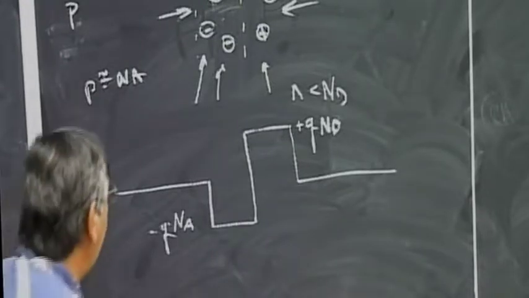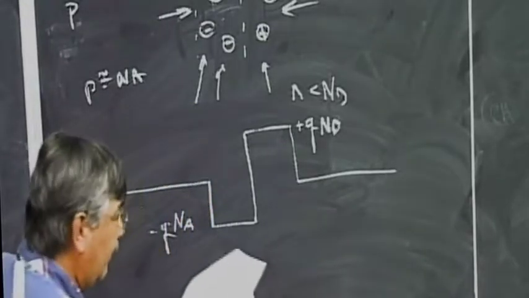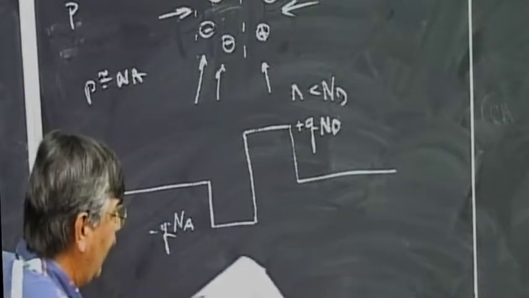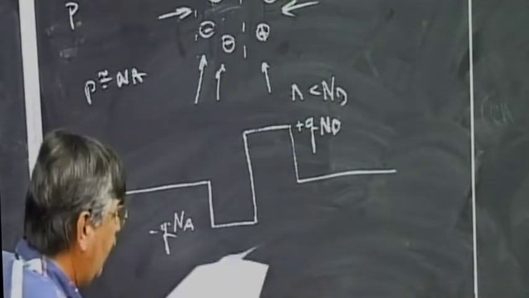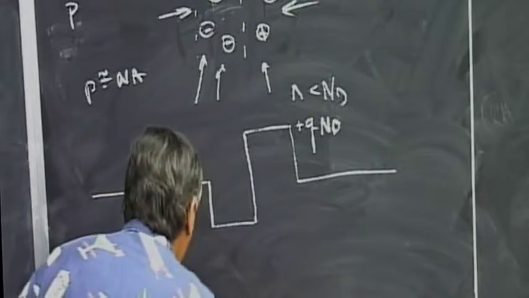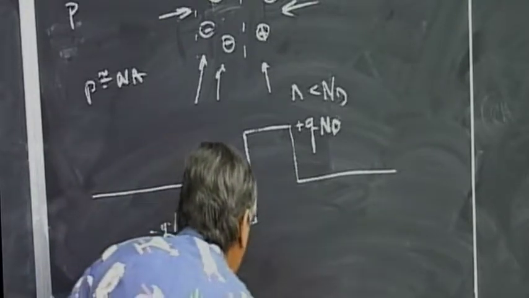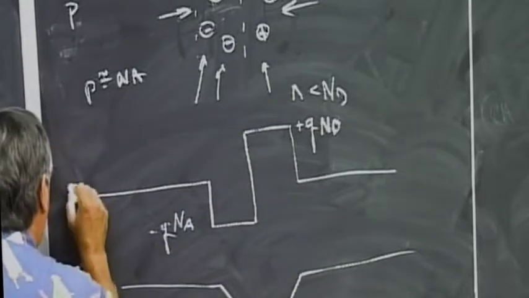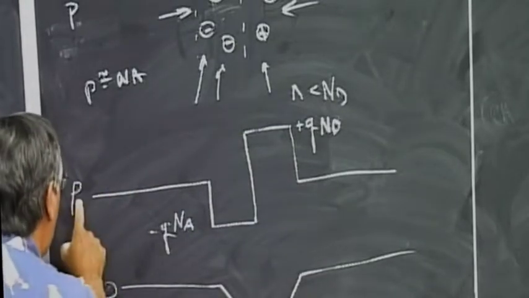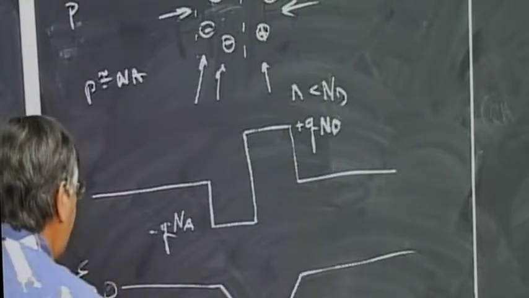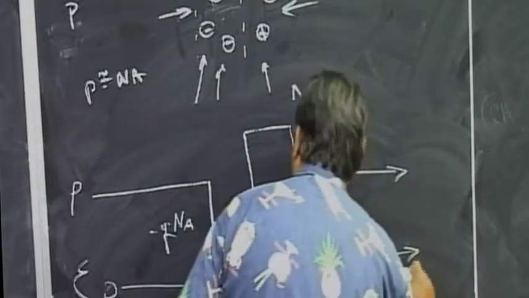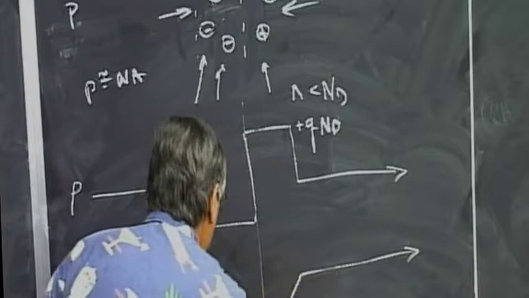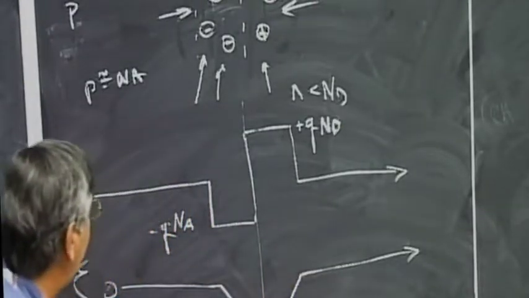Now this produces an electric field, and let me see if I can get the sign right. This particular drawing produces an electric field that would be in this direction. All right, so there's 0. So this is the field. This is the charge density, rho. This is the electric field as a function of position. This is position. This is right at the middle of this junction. So we get a peak electric field here.